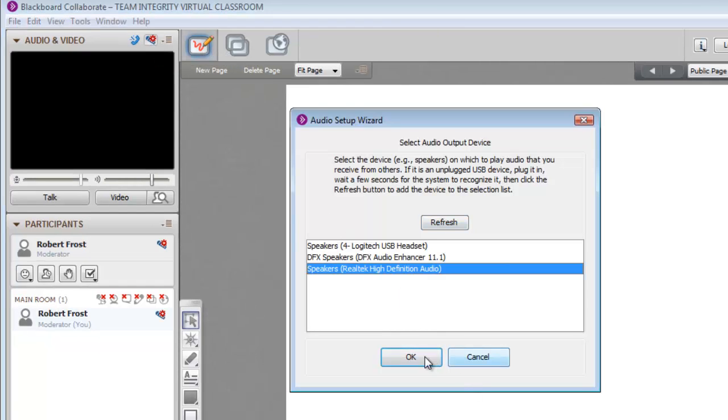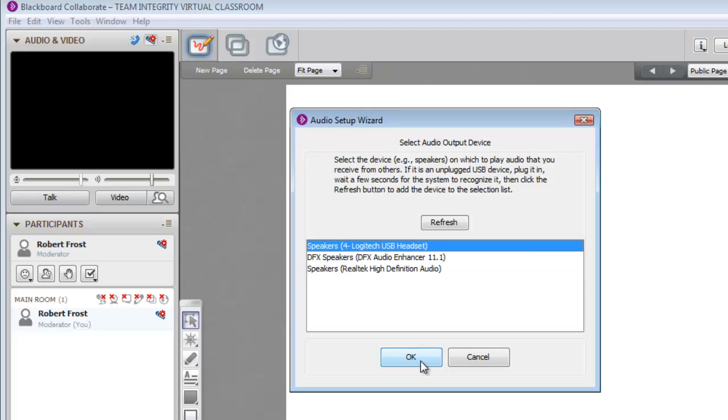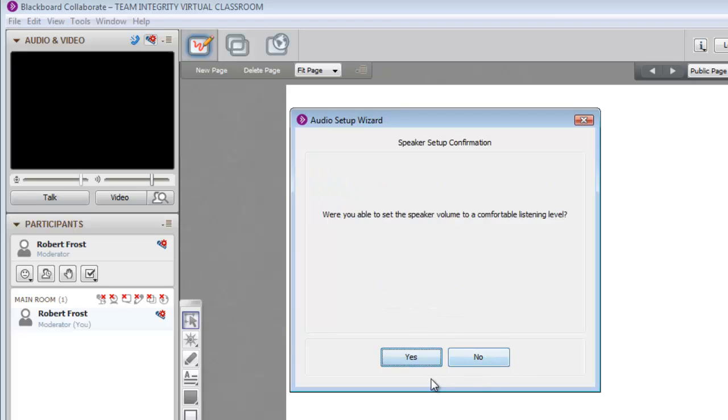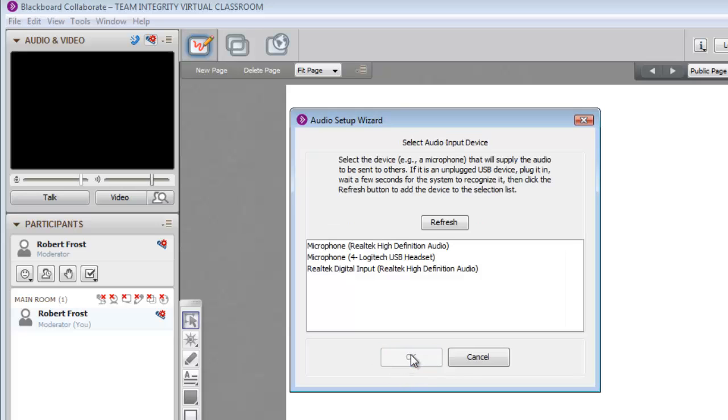Since I've already got my USB headset plugged in, this first is asking for what is the output device, and so I'll be listening to myself through my headset and not through external speakers. I'm going to click on that. If in fact you're using external speakers, then I would use that external speaker option. Click on this, and I'm not sure whether you'll be able to hear this as I play it.